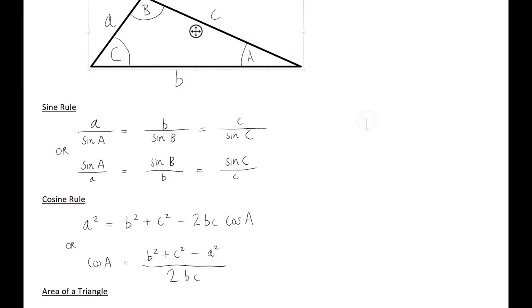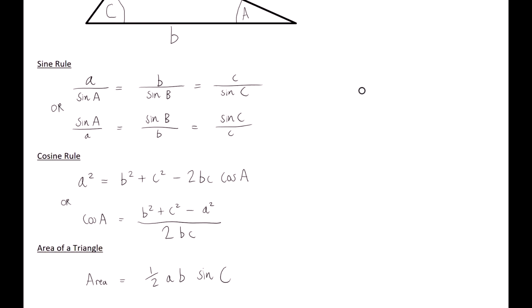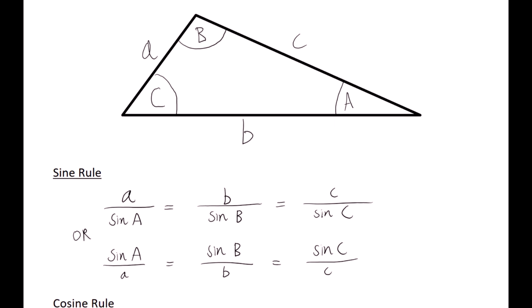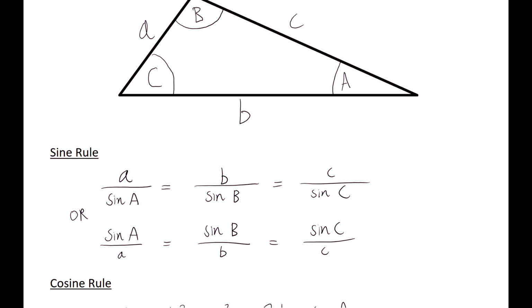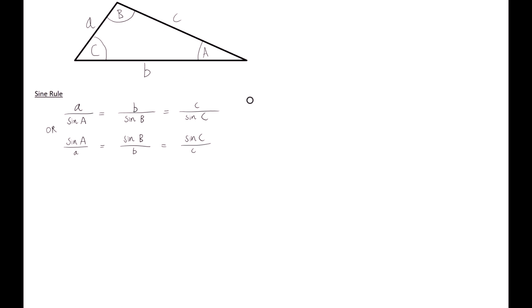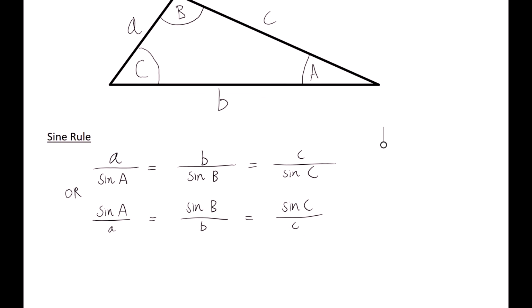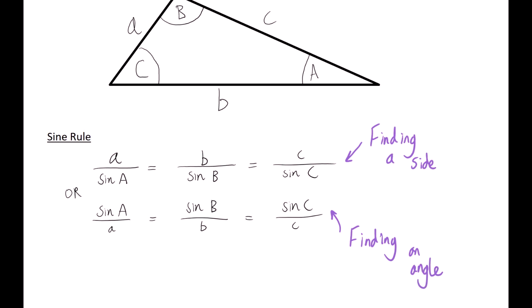So we have a selection of rules. We've got the sine rule, the cosine rule, and area of a triangle. We are just doing the sine rule today, and that looks like this. So I'm going to go through two examples, just to get a handle of how it works. Before we get started, keep in mind we want to use this top version with the sides on top for when I'm finding a side. And then the exact opposite, this has the angles on top, so that's the version I'm going to use when finding an angle. It doesn't make too much difference, it just makes your life a bit easier if you follow those rules.